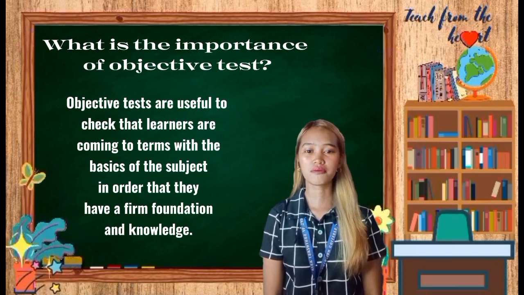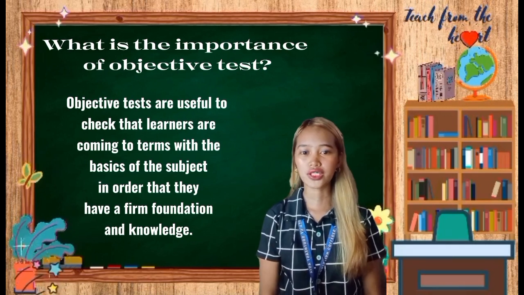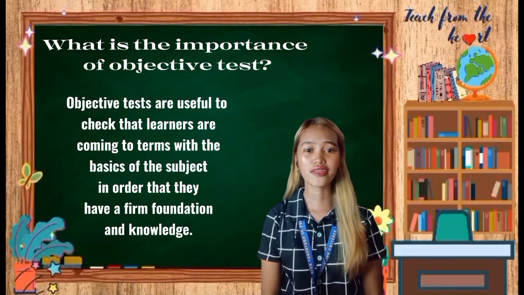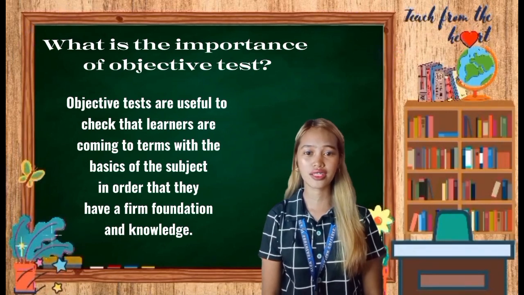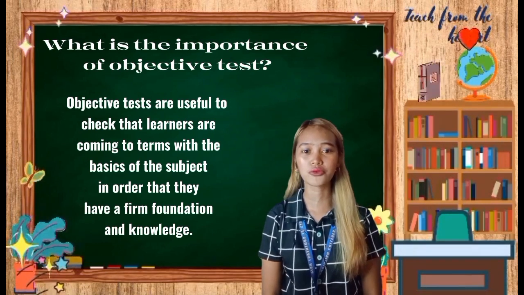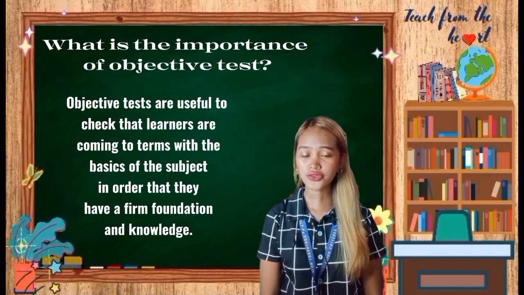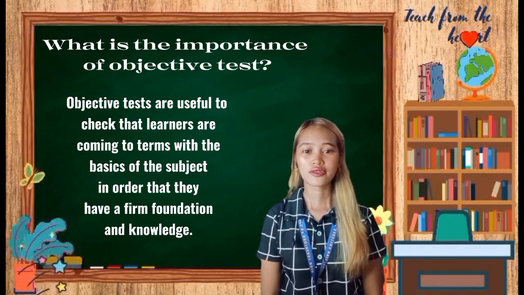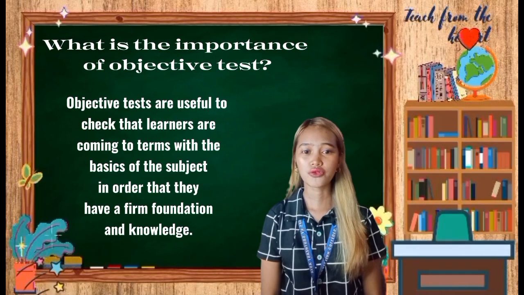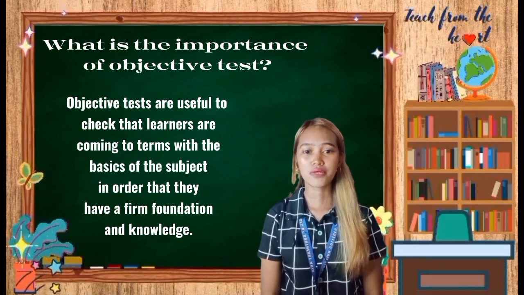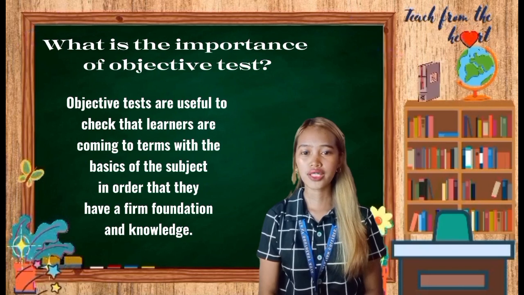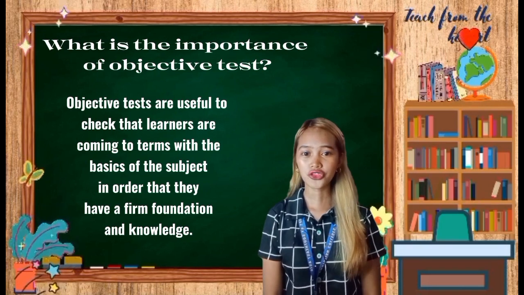So an objective test is really important to check that students really understand the lessons or subject so that they have a strong foundation and knowledge when it comes to that subject matter. Also, they are useful because they can test a wide sample of the curriculum in a short time and can be marked easily, with or without the help of technology.